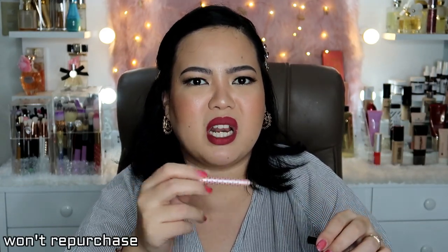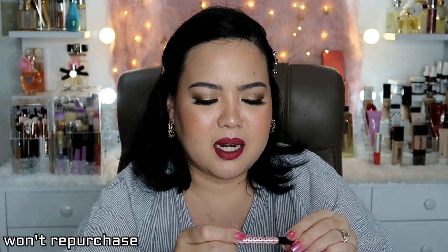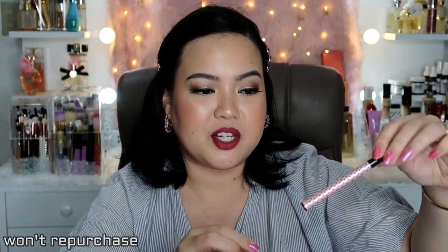Yankina waterproof eyeliner. Super ganda ng packaging, pero hindi ko siya nagamit kasi nung inopen ko siya, parang wala na siyang laman. And I'm not really familiar with the brand. Actually, bigay lang to sa akin. So, ayun, I can't really say anything about it. Pagbukas ko sa kanya, it was already dried up.